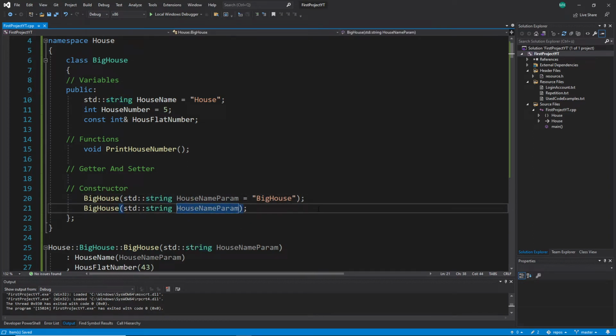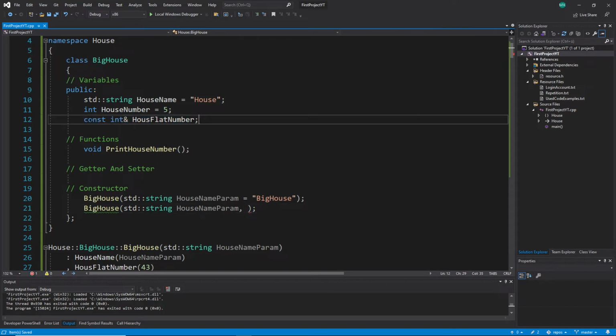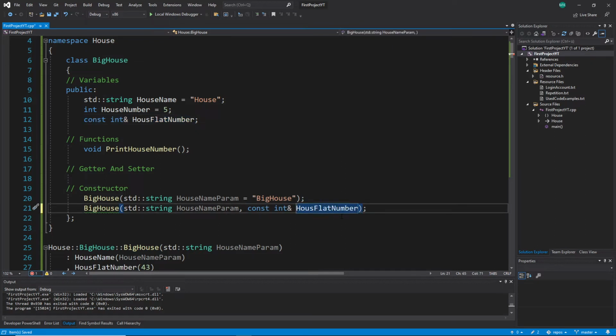So to make them different, I could add a dummy type, which I'm not using. This is just here to distinguish this one. And then I know, okay, this one is not used, but let's use it. Why not? Instead of a dummy, let's initialize this value too. How can we do this? Just copy this, paste it here, and write param.